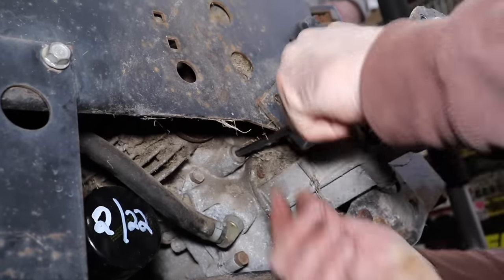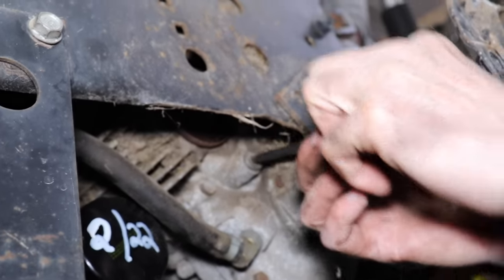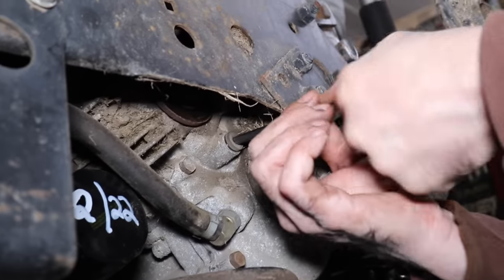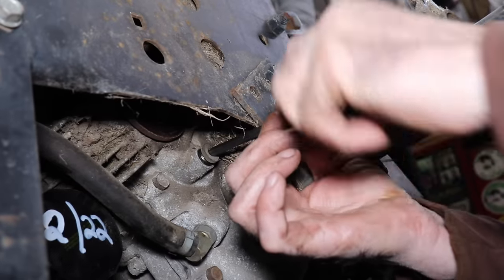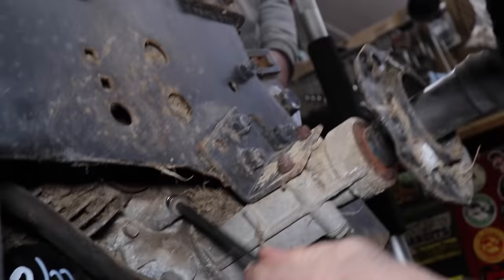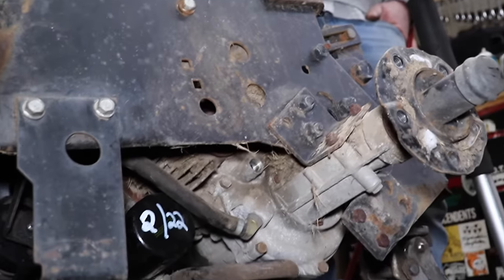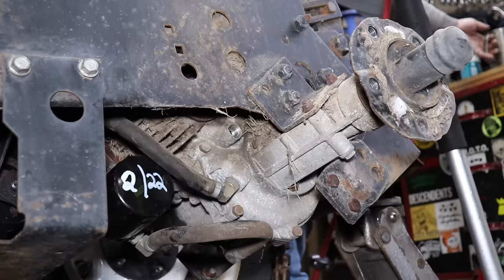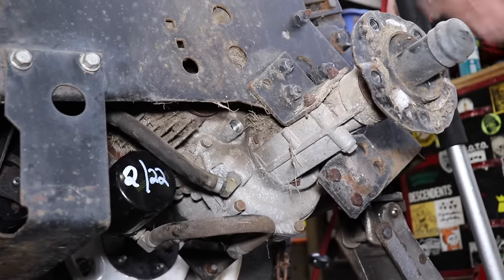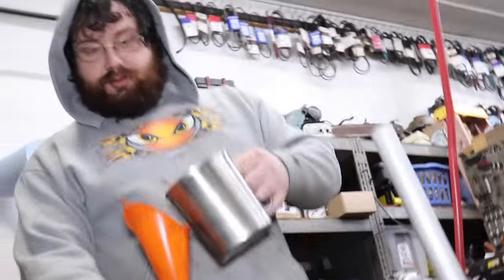And this is a ball Allen. It's got the ball on the end. So you can get at it at an angle, because you can't get a straight shot at it. Now we can take it out. Now the level's dropping like crazy. So that'll also help you when you go to fill it. So Elk Skins has got the cocktail juice there, the syrup, and he's going to start pouring it in.